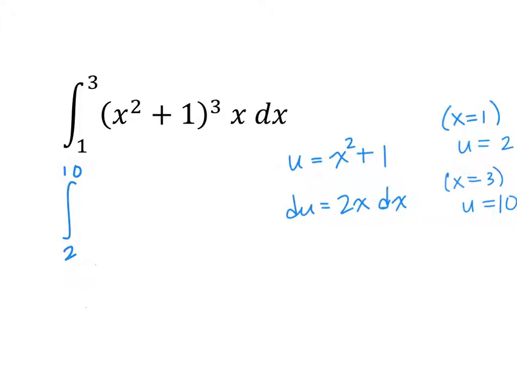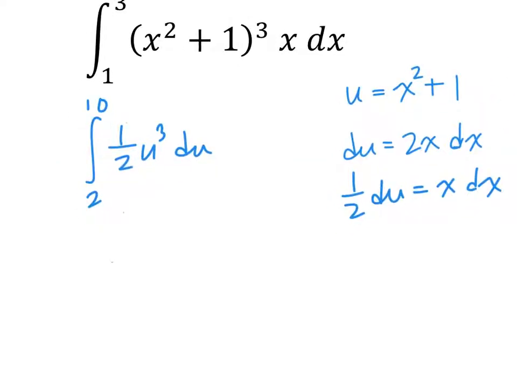So I don't want this 2 in the du, so I'm going to do 1/2 du equals x dx. 1/2 u du. All right, so now what you want to do is evaluate this integral from 2 to 10. Okay, so do the same thing you did before with the indefinite integral, but this time you're going to evaluate from 2 to 10. So go ahead and figure out what this number is.